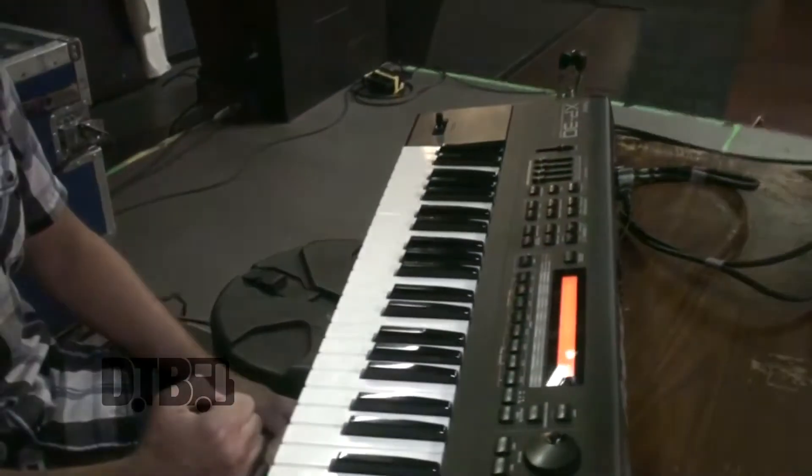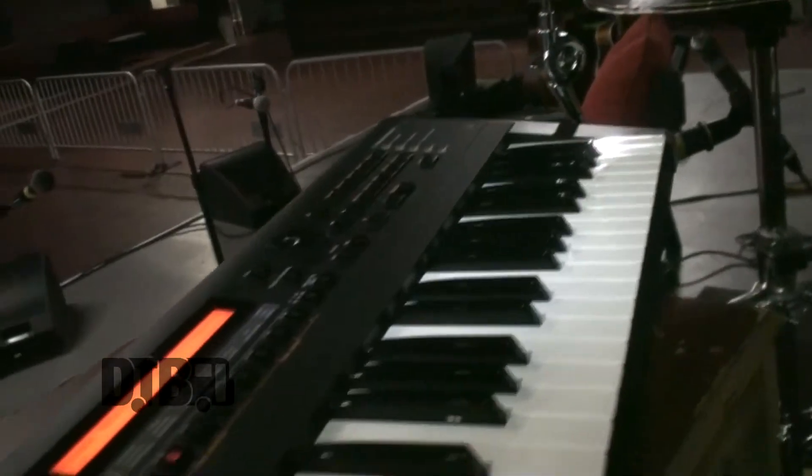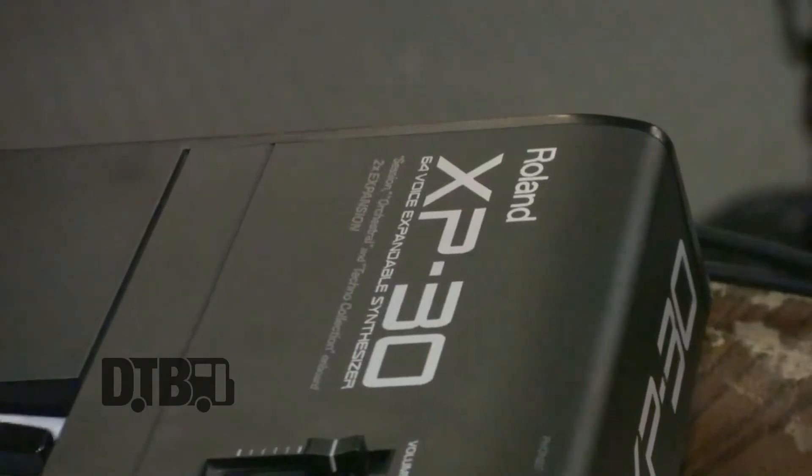This keyboard is a really cool remnant of those days — it's a Roland XP30, probably about 15 or 16 years old. I took this on a lot of gigs around the Chicago area back then. I had a band called Dominion and another band called Stone Mazes. So it's really nostalgic for me to play this board. Maybe some of the sounds are a little bit old, but it still sounds pretty killer even by today's standards.